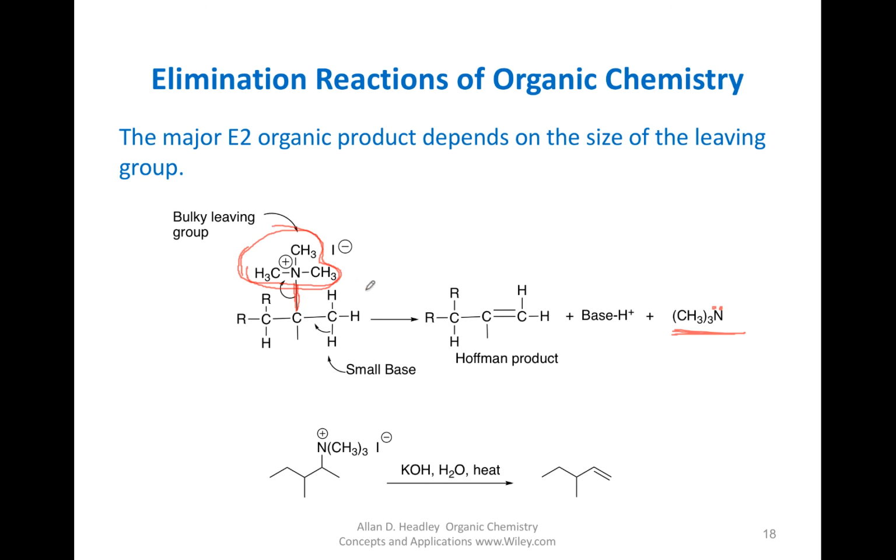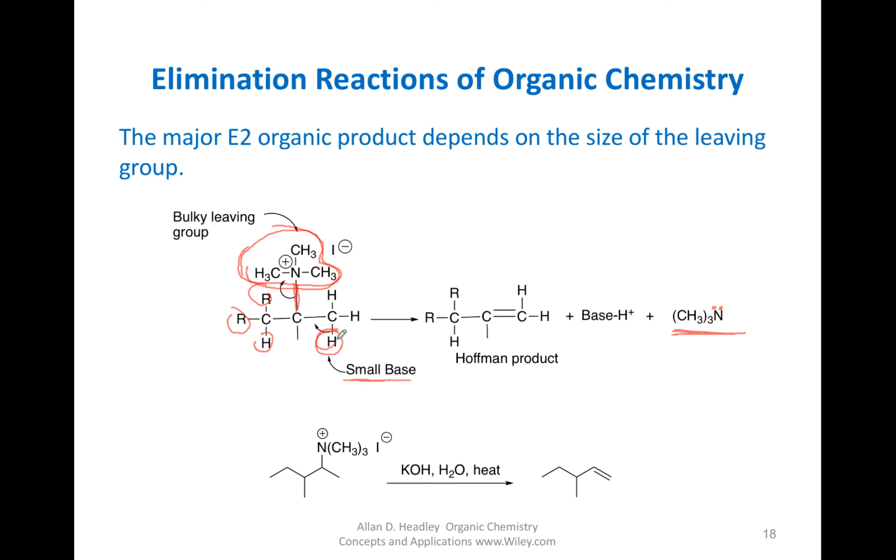So in this case, if you use a small base, because it is a bulky leaving group, it will abstract this hydrogen and not this one. Just too crowded, because we have two R groups here already and this bulky leaving group.